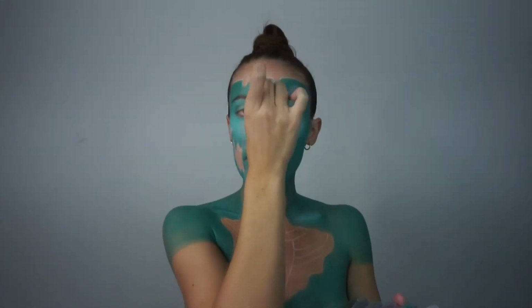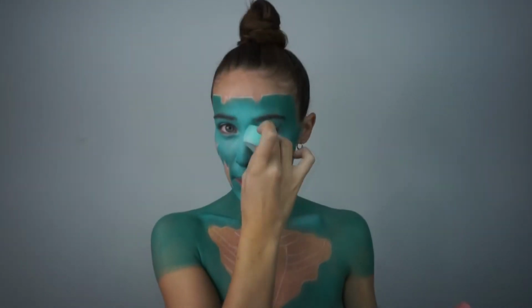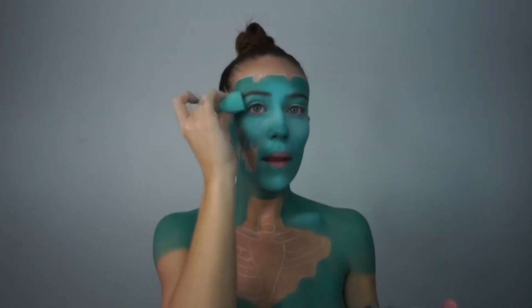We're just going to highlight the face and the collarbones. So just to make it clear, I have highlighted under the eyes, on the chin, on the forehead and on the collarbones.